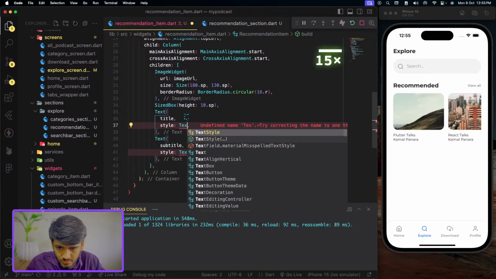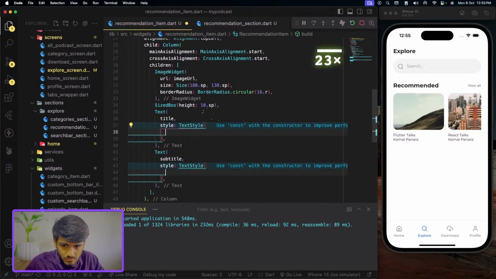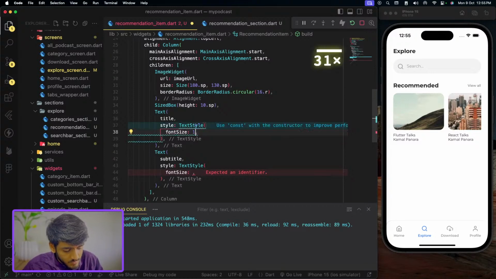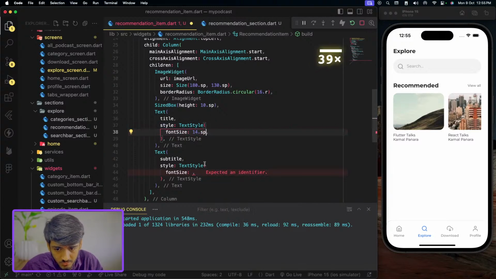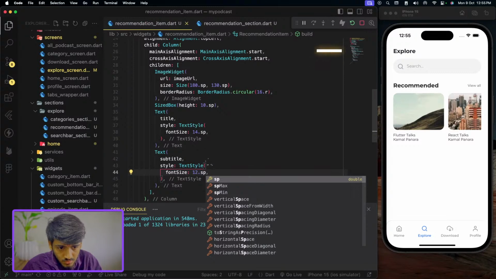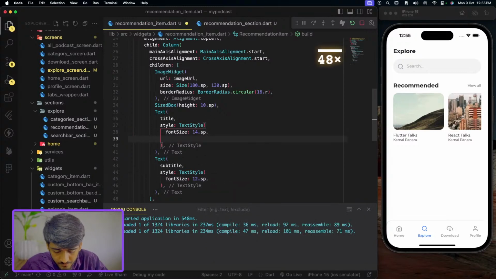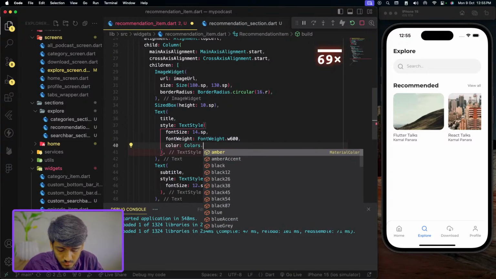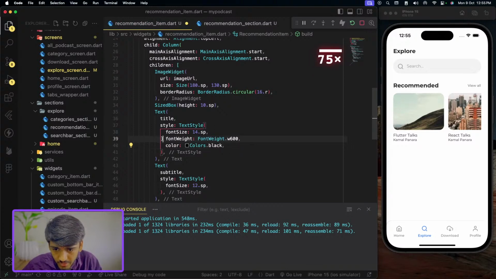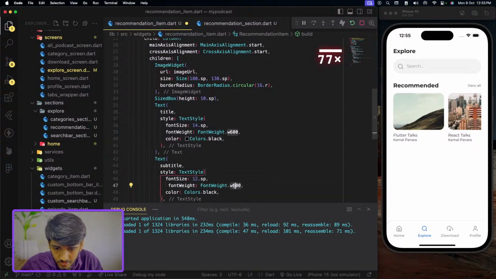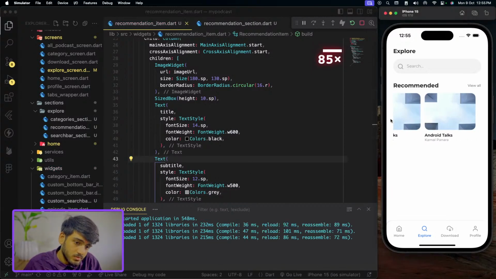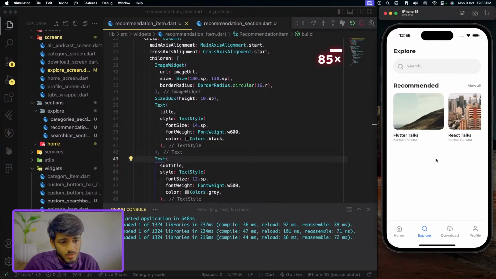Now let's add this text style to this font size. Let's see what works and what does not. Weight can be 600, black color, and let's reduce the weight to 500 up here and have a gray color. I think that looks good. What do you think about it?